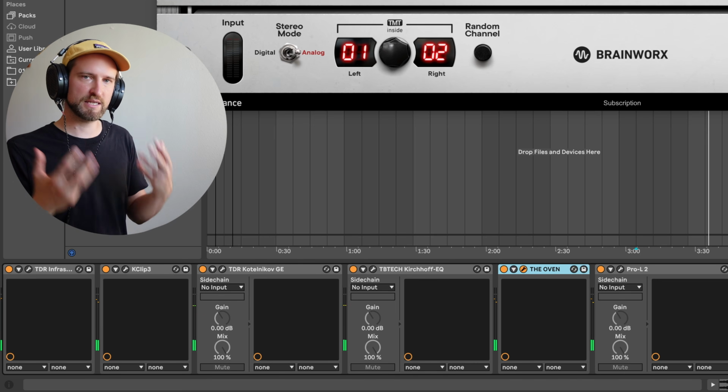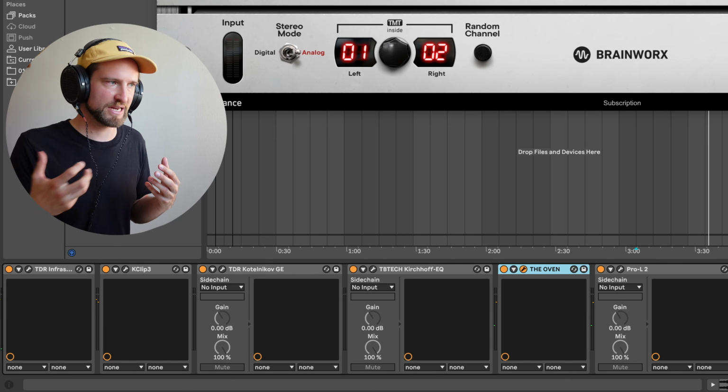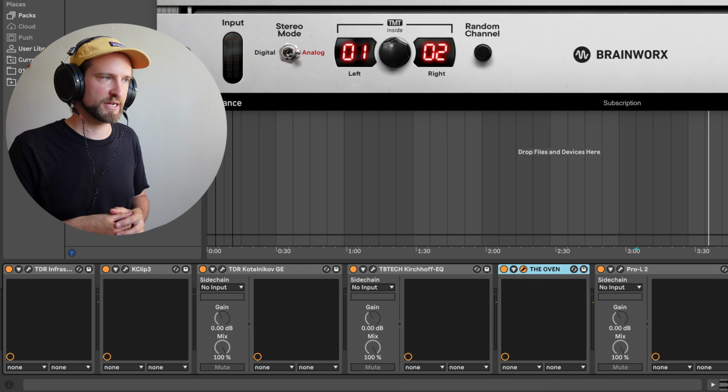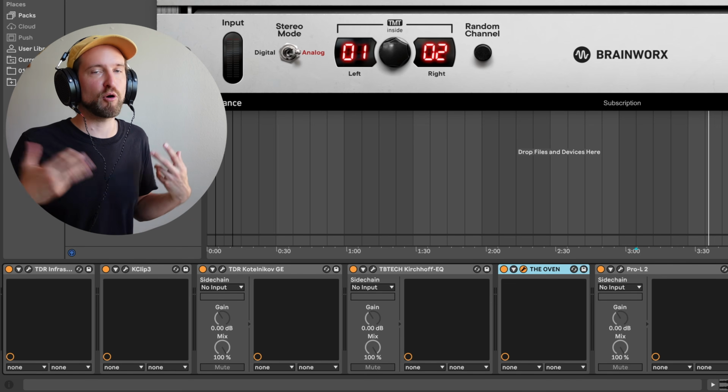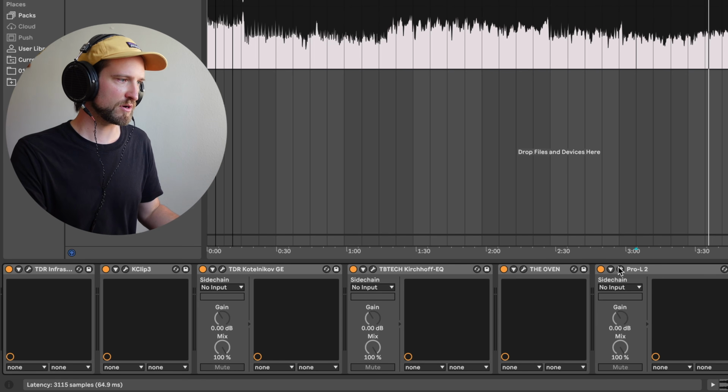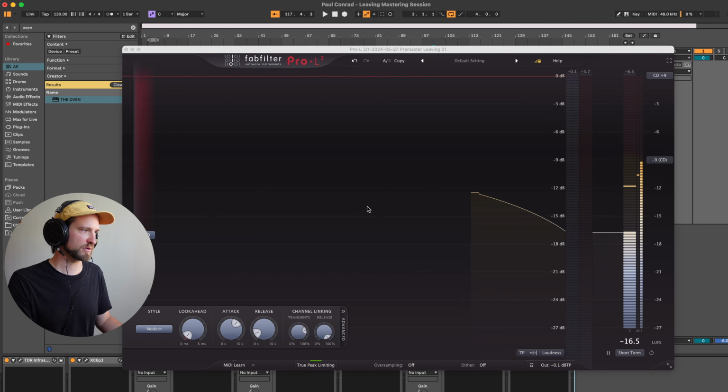Really nice. So we keep this lush sound, but we still introduce a tiny bit of that grit that's necessary for it to work in a club and festival context, especially if played with other more aggressive tracks maybe in the same set. Okay, let's now go back into our limiter and see how it performs currently.